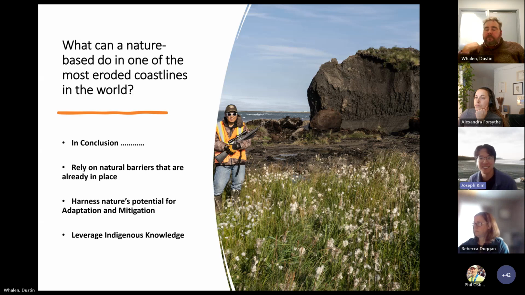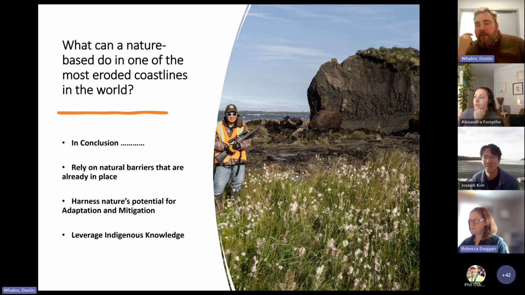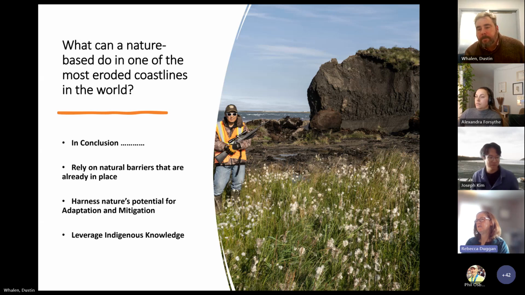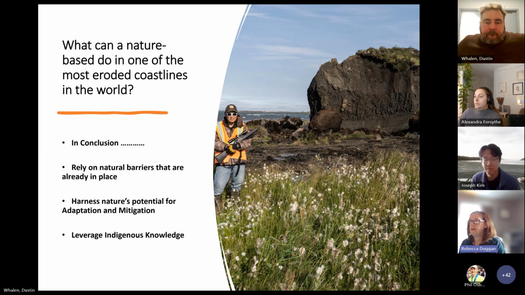One question from Rebecca with her hand up. Yeah. Hi, I was just interested in the insulating effect that you mentioned with the sand dunes and such. If you were to have some sort of insulating mitigation in the coastal zone to try and keep the temperature down in one way or another, how far inland do you think you'd need to go with that approach? How much ground do you think you'd need to cover to have an impact?